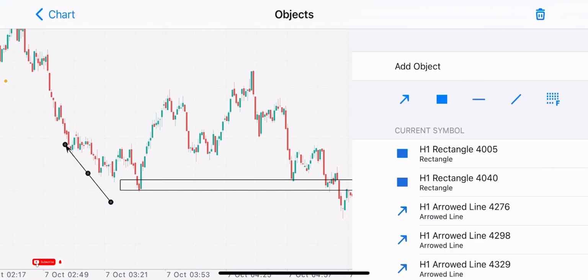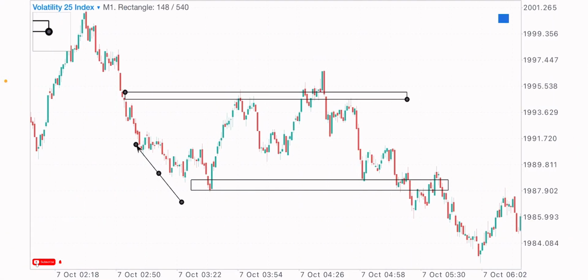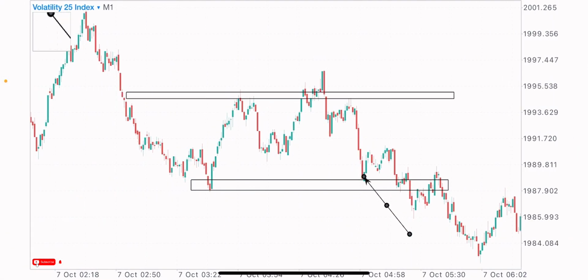So this level of resistance can be spotted on any time frame, but the higher the time frame, the stronger these levels are. You can tell that we didn't get many buys on the test of this level of support, to tell you that lower time frame levels of support and resistance are kind of weaker.